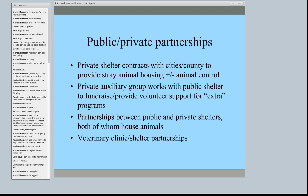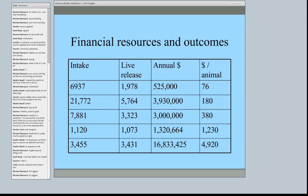So that's one of the big important things to understand: many of the public animal control organizations are a government agency, so they can't fundraise. And so that's where those friends groups come in. That's a nonprofit support group. They can raise money and then use that money to support that organization. And so we see lots of partnerships between veterinary clinics and veterinary schools and shelters that are beneficial to the students and the animals and the whole organization for both agencies.